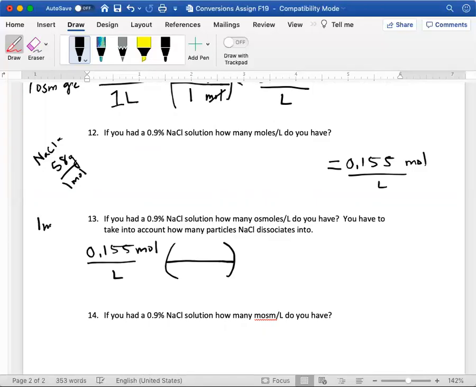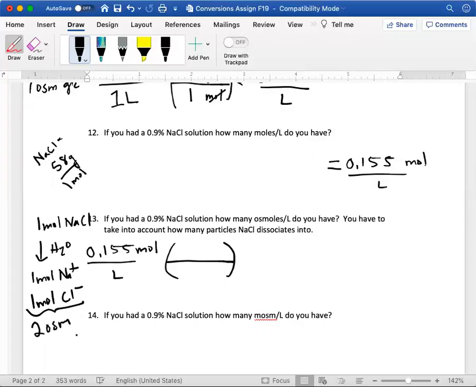So 1 mole of NaCl, when you add it into water, what does it do? It ionizes, right? So you have 1 mole, and listen to this carefully, or listen to it twice or 3 times. You have 1 mole of Na plus, right? And 1 mole of Cl minus. So how many particles do you have in solution? So you had 1 mole of NaCl, you stuck it into water, so you had table salt, stuck it into water. How many particles do you have? You have twice as many particles because it separates. So you have 2 osmoles.